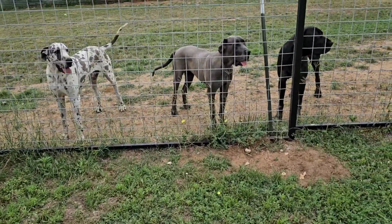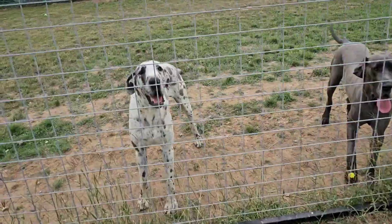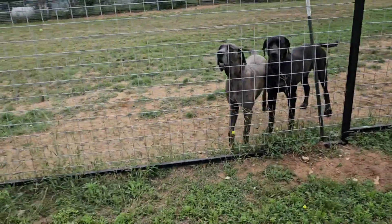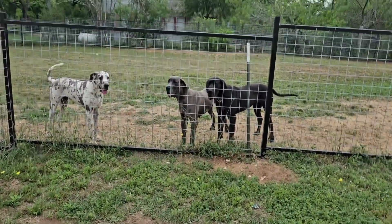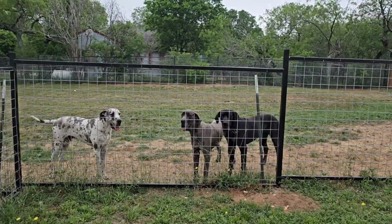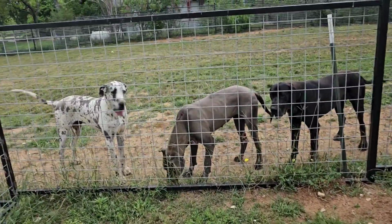Like I said, I feel like this is a good price for the Danes. I've seen people here in Texas sell Danes for $1,000 without no registration. Parents ain't registered. Grandparents ain't registered. These are fully registered. I got all the pedigrees for them. And like I said, I'm going to be selling the pups fully registered for $1,500. Limited registration, where you can only go to shows and put them in shows, for $1,000, and if you don't want no paperwork at all, it's $750.